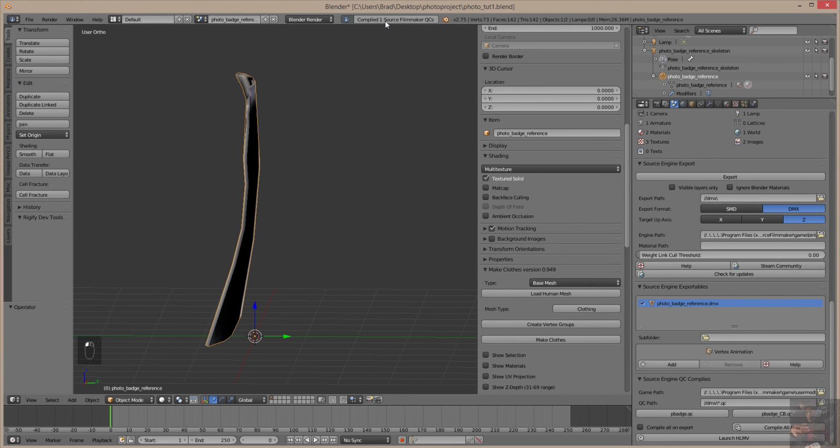This time, one compiled source FilmMaker QC. So if I go into my source FilmMaker user mod, models, private jack, pbadge folder, I am going to find the actual model files for this model.